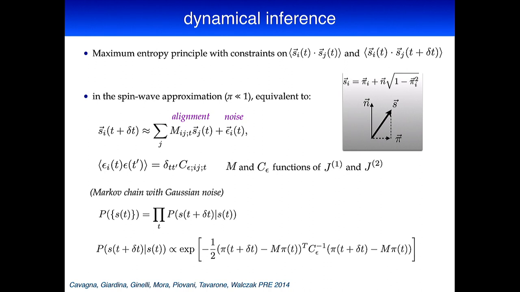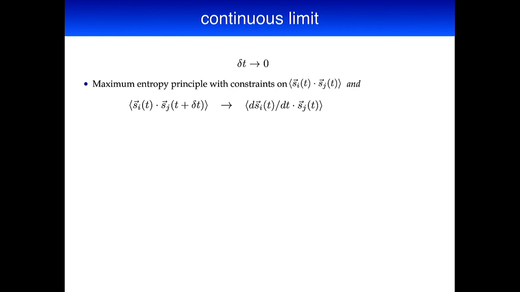So we've already shown this, and it turns out to be useful to have this kind of formula for inferring the dynamics explicitly. But before we do that, here we have a delta t, which is a somewhat arbitrary parameter, and we don't really know what to do with it, so we just send it to zero, taking the continuous limit. It's a limit that makes sense. It means that on top of the constraint on the same-time correlation function, we now replace the cross-correlation function by the correlation function between the direction of flight and how it changes in time. So it's a correlation between these two things, and this will be our new constraint in the continuous limit.